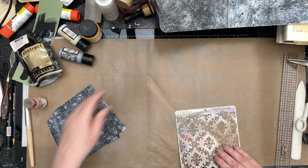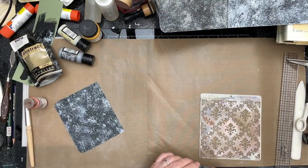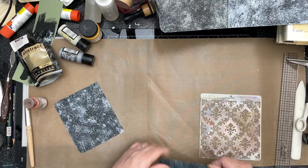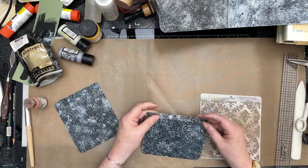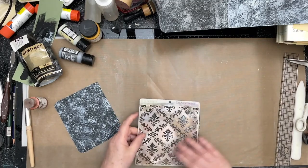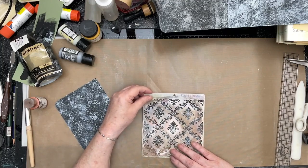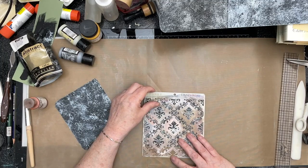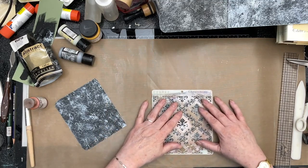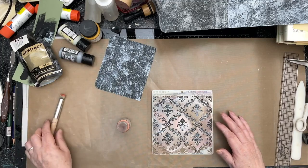Let's start as ever with the smaller bits. Now one of these will, I mean they'll both end up folded over like that and stuck into our book. And I just want to put that. This handily fits over the entire thing. So I can line my edges up and go for it. And I'm going to use the copper, and I'm going to use a little stencil brush.